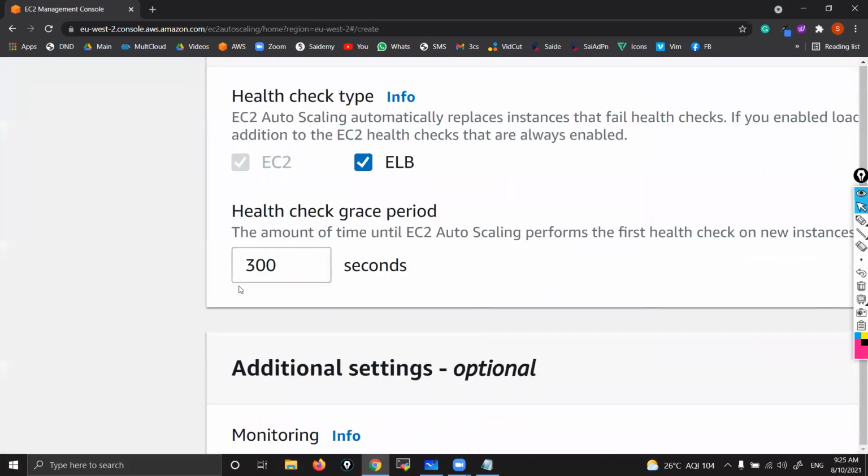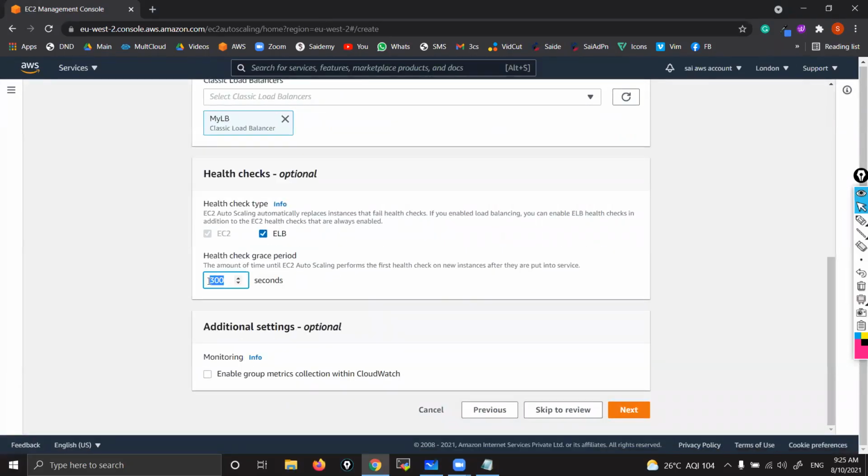Now, what is this health check grace period? It is saying 300. If you want, you can use 150. I'll tell you what this is with one simple example.